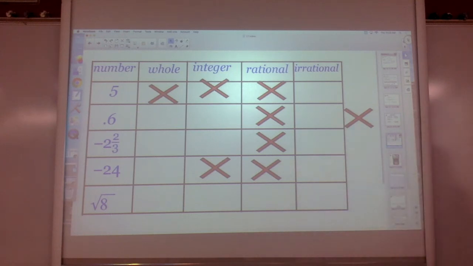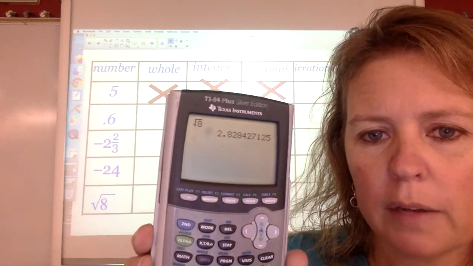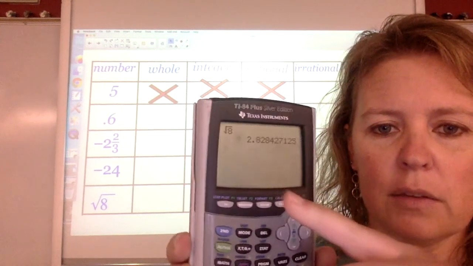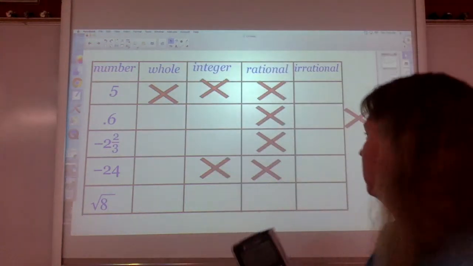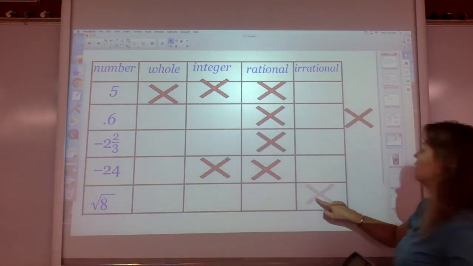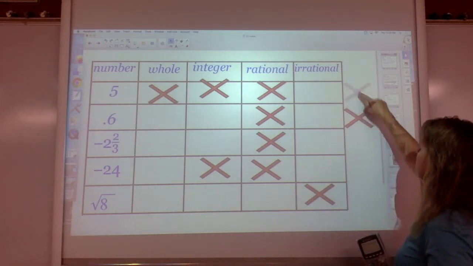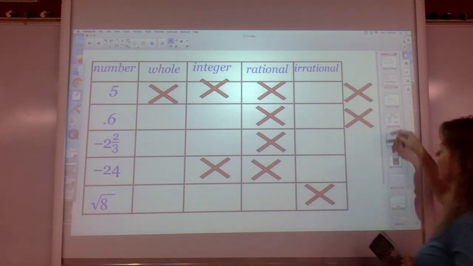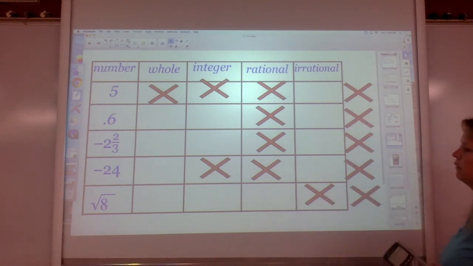Then go ahead with the square root of 8. If you look at the square root of 8 on a calculator, it is 2.828427125, and you know that nothing has repeated and nothing has terminated other than it ran out of room on the calculator. So that makes it irrational. That's what your chart should look like. The only one that's irrational was the square root of 8. And again, if we were going with real, we would put another column, but they are all real. I think I ran out of X's. They all would be real, even that one.